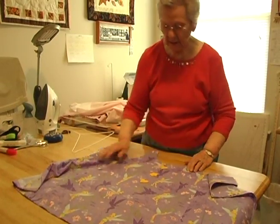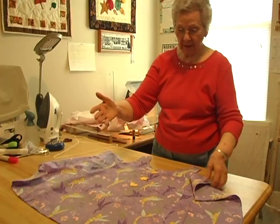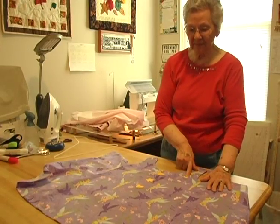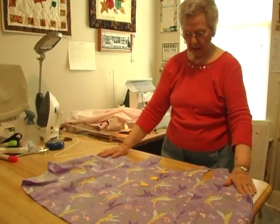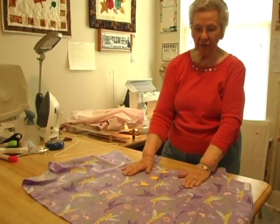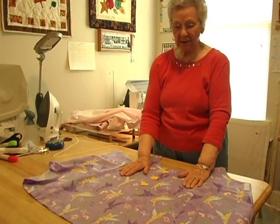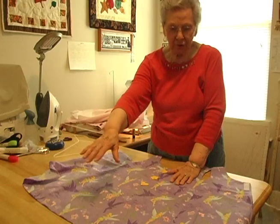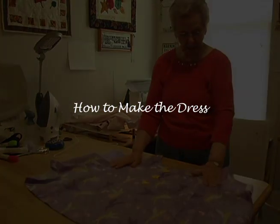The size of the pattern you're going to get is, I think, a size 5. This happens to be a 7, and we also will have a pattern for a size 3. Some of the dresses were made with 2 yards, and I had a little leftover fabric, which is used also to make little bags for the children.